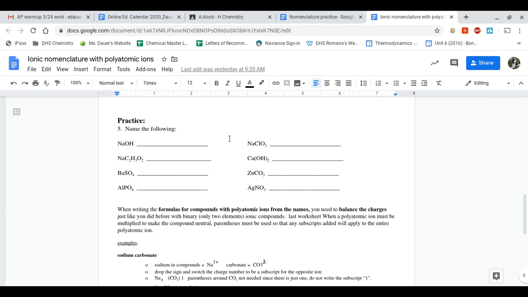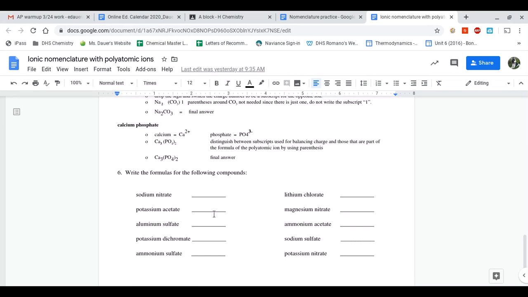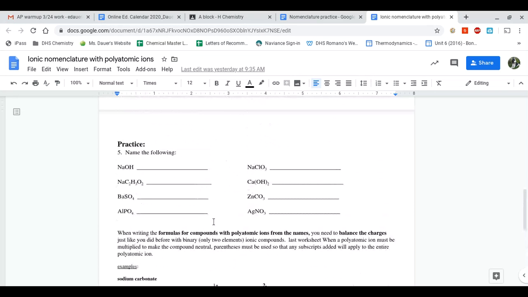the naming practice. So in number 5, you're going from your formula to nomenclature. And in number 6, you're going from your nomenclature to formula. You are going to be expected to go either way, from formula to nomenclature or nomenclature to formula. You'll also have to do these within a problem. So right now we are learning, and as you'll see from today's work, we have a bunch of practice work that we're going to be able to do with nomenclature. Like I said in class, that kind of drill and kill. The more practice you do, the more comfortable you will be at doing it.